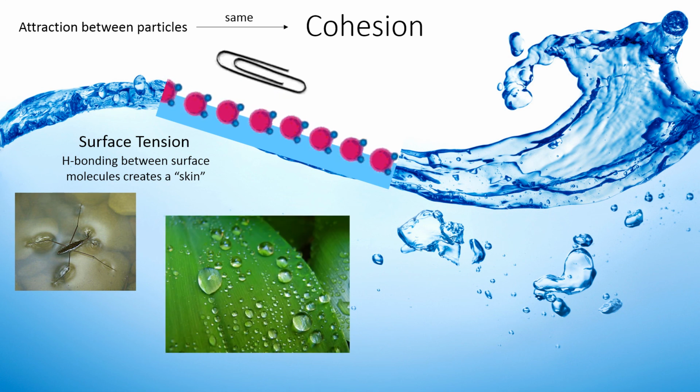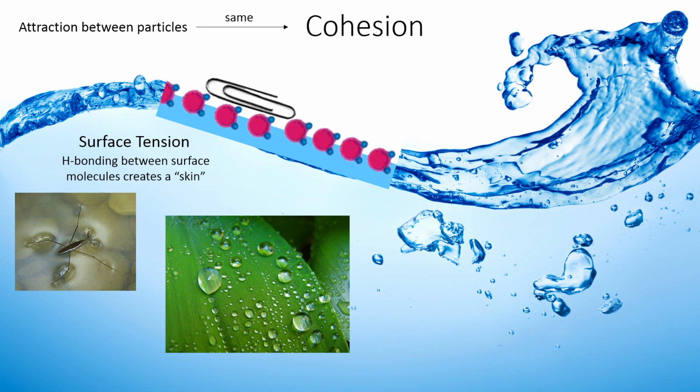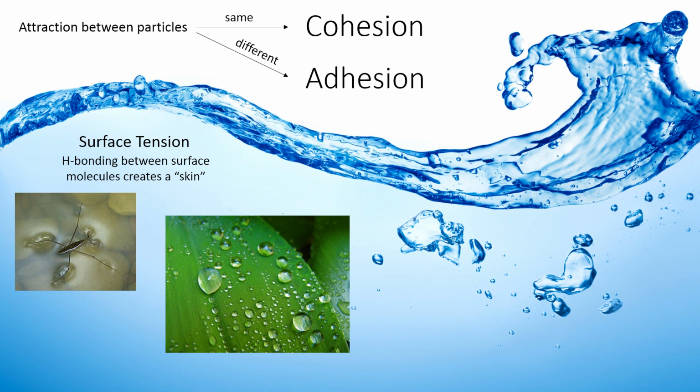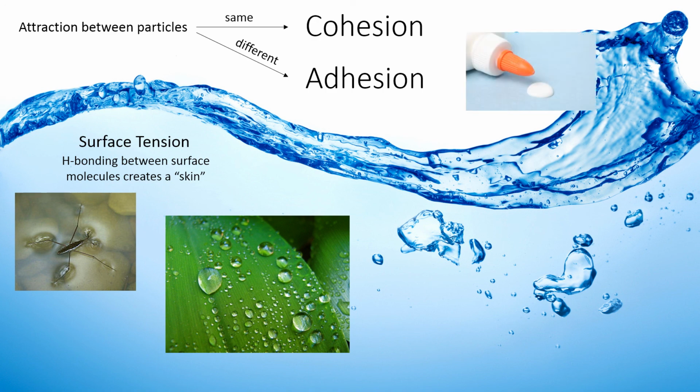Now, in the case of this water on this leaf, the water is certainly sticking to the other water molecules. What it's not sticking to is the different molecules, the molecules that make up the cuticle of the leaf. When we're talking about attraction between different types of particles, we call that adhesion. Just think of adhesives like glue. So water, in this case, is not adhering. It's not hydrogen bonding to the waxy cuticle because, of course, wax is nonpolar, and water can't hydrogen bond with a nonpolar substance.